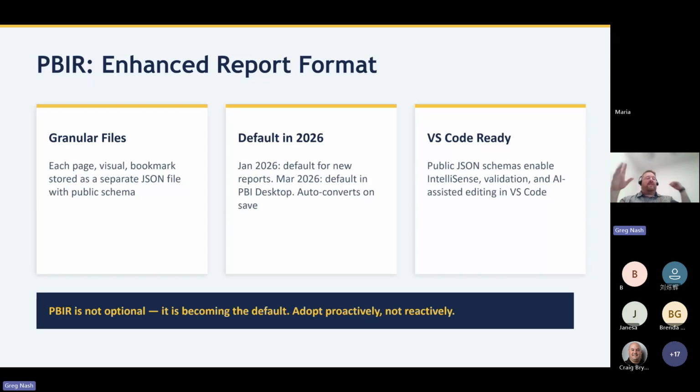This is the thing you may have heard a little while ago that they were saying PBIR is becoming the default format. And everyone was like, oh no, what's going to happen to PBIX? Well, actually what they meant was the default format within Power BI. So PBIX files will use PBIR format, and PBIP files will also use PBIR format. So actually nothing is happening to PBIX. It's staying around. It was just a bit of confusion that Microsoft caused a little while ago. So it's the default now for PBIP, and I think they've got it in preview as the default for PBIX.